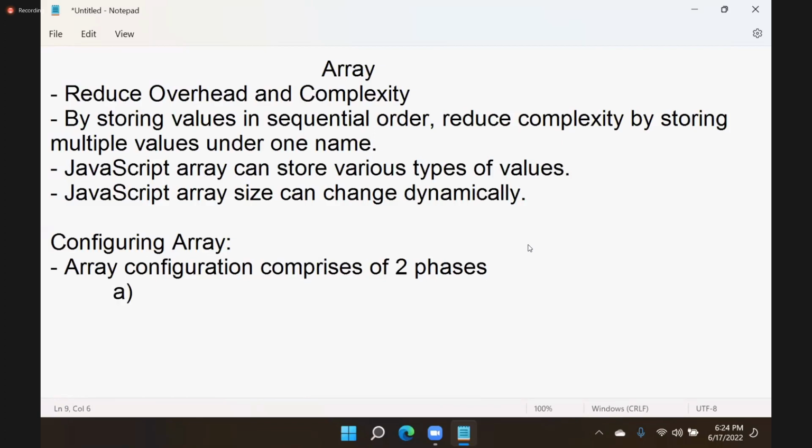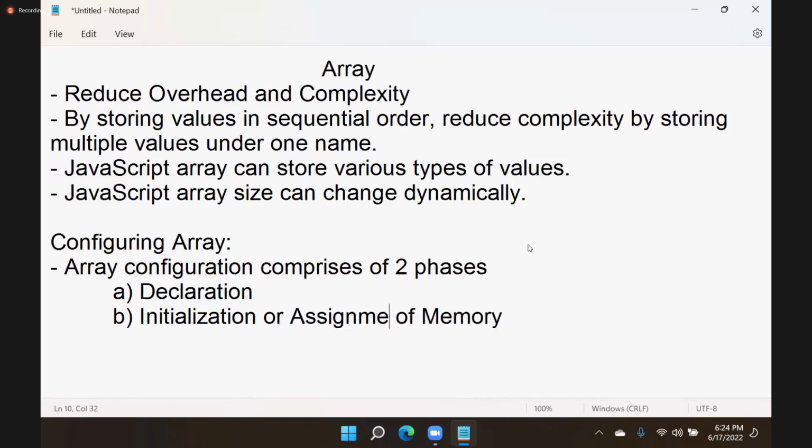One is declaration. Another one is initialization or assignment of memory.